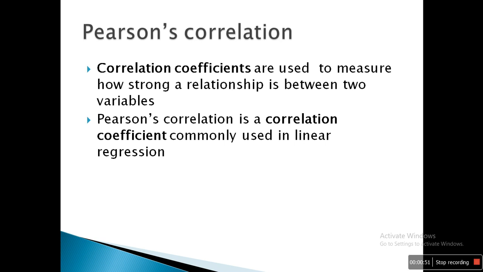We call it Pearson's correlation, and it is used to understand the strength of the bond of relationship between two variables. For example, there are two variables like rains and drop in the purchase of grains. So how far are these two variables connected, that when it is rainy, do people purchase grains or not? We will see how we can measure this relationship in terms of numbers and understand the strength of the relationship. Are they weakly connected, very strongly connected, or is there no relation between the two variables? All these aspects we will see very easily with the help of correlation coefficients.